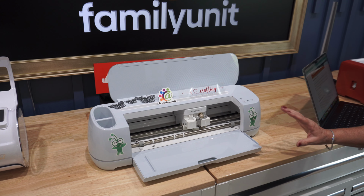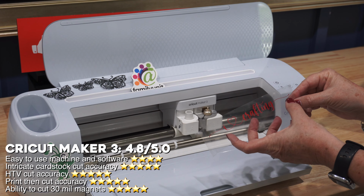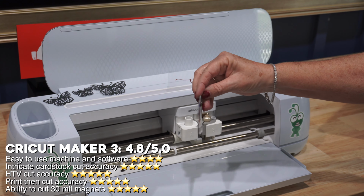And how'd she do? She did great. You can see this is the HTV that it cut perfectly. Those thin lines all the way through here are just on point. No problems whatsoever cutting that. Looks great. And then we cut the magnet.